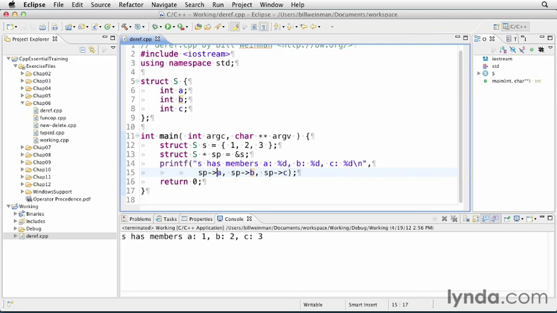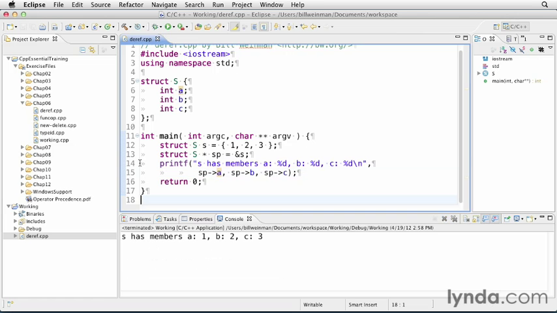So you can't have any spaces between those or it'll look like a minus and a greater than. And the compiler doesn't know what you mean. You can see right away it's got this syntax error. But if I take that space out in between those 2 characters, now we have this pointer dereferencing operator. And that dereferences and gets to the member all in one operator. So I'll save that and run it, and we see we get exactly the same result.